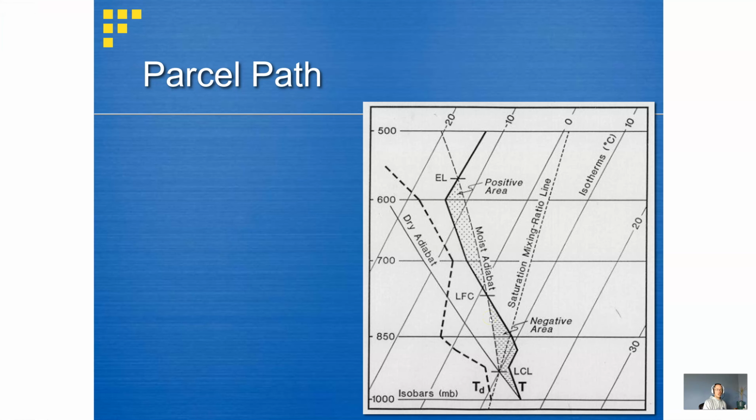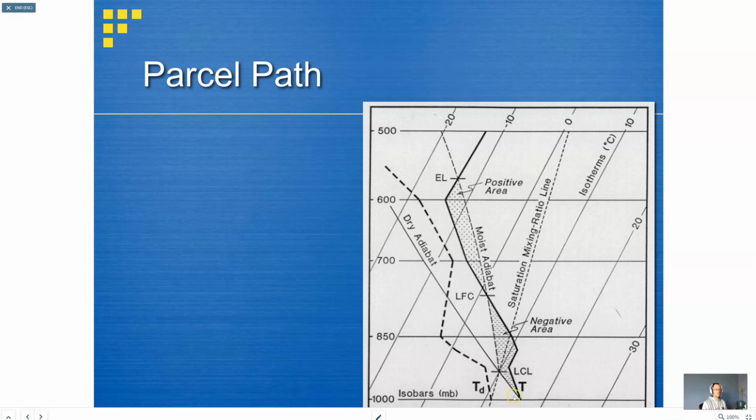Again, it's unlikely that your sketch for whatever's going on in the atmosphere on a given day is going to fall perfectly on one of these moist adiabatic lines, so we're simply going to parallel surrounding lines. This takes a little bit of skill because of all of the different lines on a Skew-T log P diagram, but with practice it will become easier. Here we simply take this parcel, raise it to the LCL, and then follow the moist adiabat higher and higher in the atmosphere.